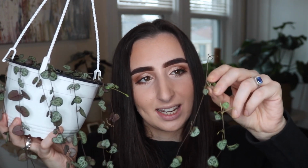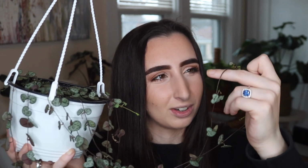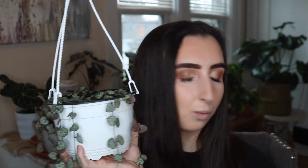The only issue with this plant is that it tangles up so easily. I'm so afraid of ripping it because these guys are just interlocked, you know? They're in love. But yeah, this plant was one of the ones from my mom, and I am so obsessed. So that was the last of the plants that I was able to bring over here. I do want to move you guys over to my desk where I have the remainder of the plants, and they are looking really, really pretty on my desk. So I'll show you guys the little setup I have and introduce them to you as we go.